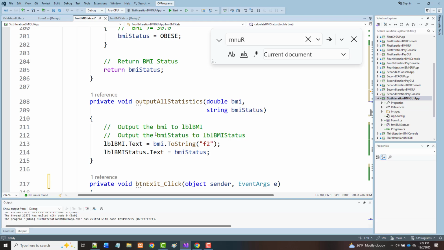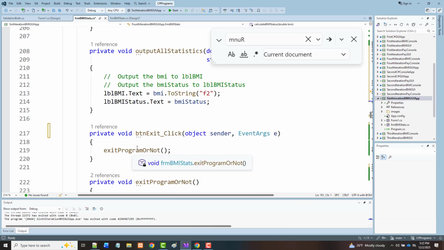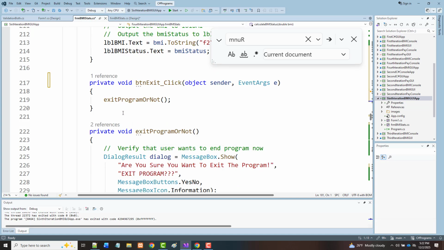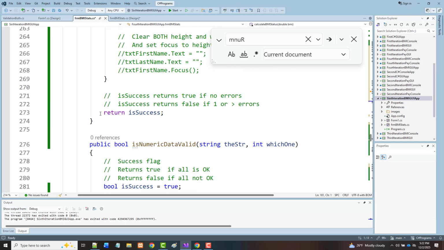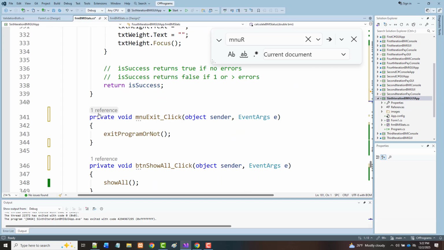So I'll put all statistics. There's the exit. I'd like to move the MNU exit. So it's up there as well. There it is.